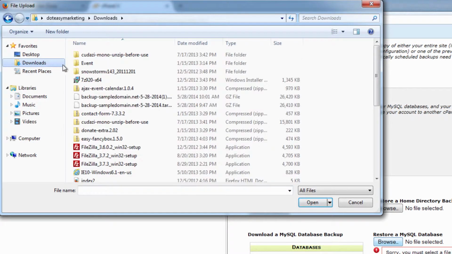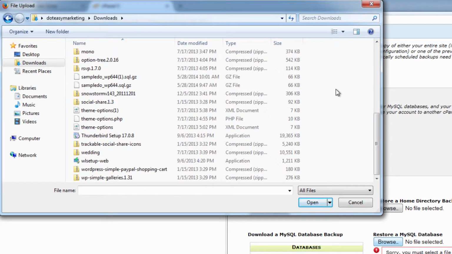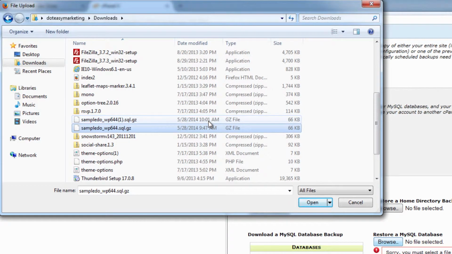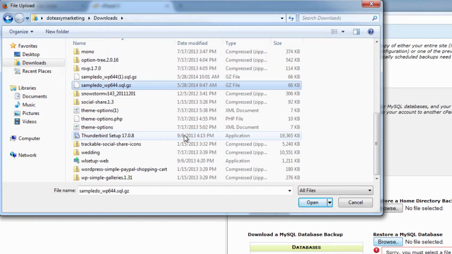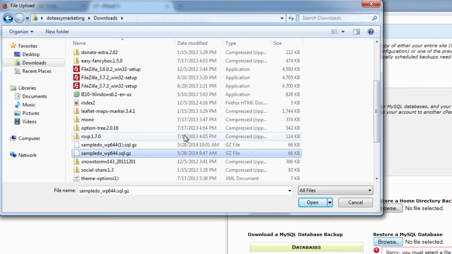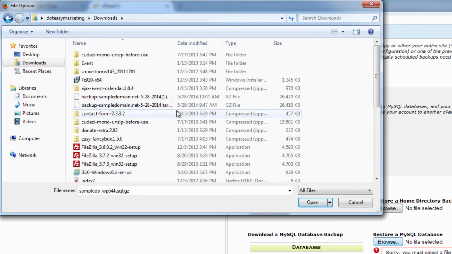In this case, it'll be in the default download directory, and you can see we've got a whole bunch of different things we've been downloading over time. So you just need to make sure to click the actual one you created here. So we can go, that's database backup, and then the other one will be here based on the time. There we go. Just click on open, and there we go.